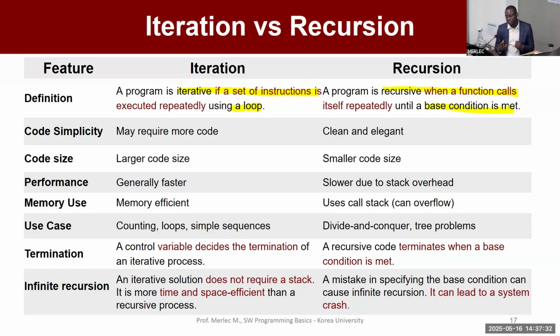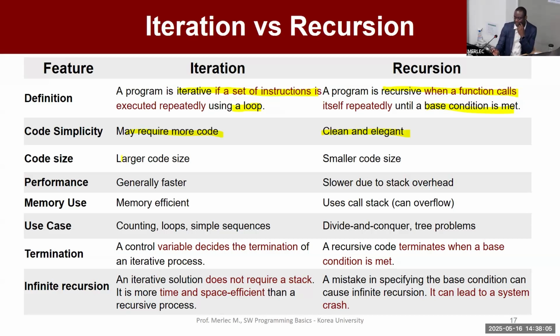In terms of code simplicity, iteration is quite complex because you put all the code together. It can be messy to implement all the cases. And in terms of code simplicity, recursion is quite clear and elegant to implement because it shrinks all the code into just a small block that can be called again and again.